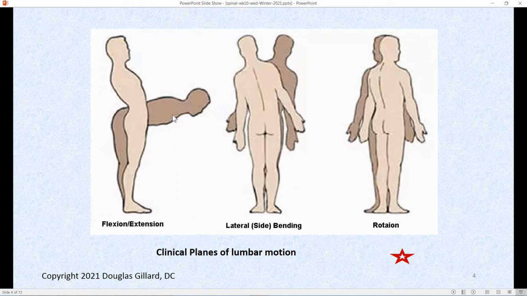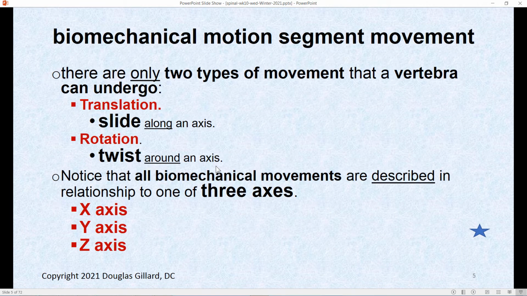These are the classic clinical planes of motion. Flexion, and you can measure lumbar flexion, thoracic flexion, cervical flexion. And if you work for the state of California and you do evaluations on injured workers, you have to report these planes of motion. Same with lateral bending, same with rotation. Those are the ones you'll use clinically speaking. But if you're a biomechanist, this is not really flexion and extension. This is sagittal rotation. This is anterior sagittal rotation. This is posterior sagittal rotation. So some of you have some different lingo to learn here.